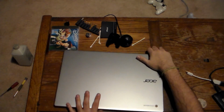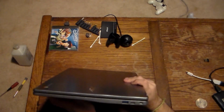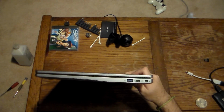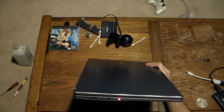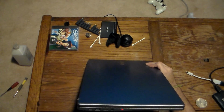Let me show you the ports on the side. We'll start with the right side. This is the Chromebook logo right here and the Acer logo right there. Right here you've got one of the ports, your USB 3.0 and the Type-C connector. And on the other side, you've got another Type-C port, another USB 3.0.